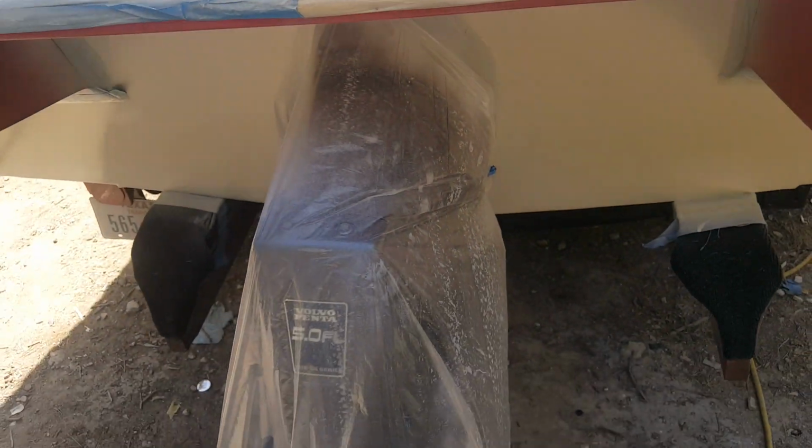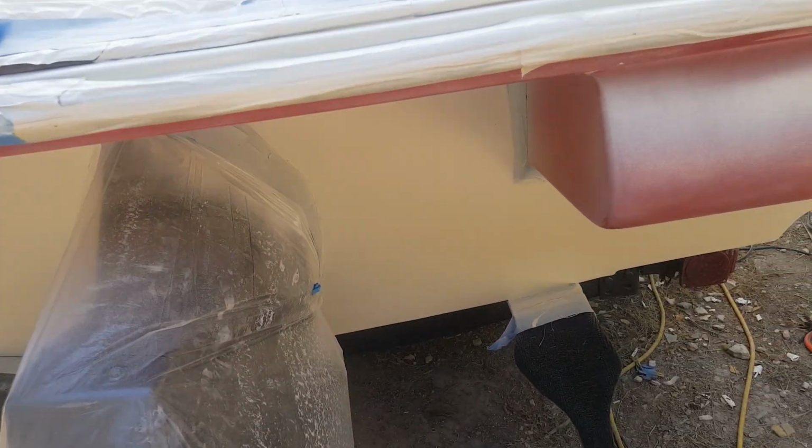But yeah, here's a quick shot of the stern drive and where the transom is. Came out pretty good. If you remember back in one of the earlier episodes, we had a live well hole there, and that is since gone. And let's walk to the front here. There was another hole here. I can see it just because I know where it is, but yeah, it's right here. There's one on the other side too. Maybe put a little bit more paint on it, a second coat, just because I can kind of see it there and it kind of annoys me. But that's what it looks like.